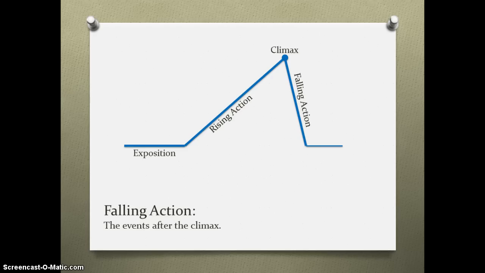The falling action. These are the events after the climax where the resolution begins to come into play, but this is the backlash and the outcome and the consequences of what happens at the climax. How is the conflict resolved after that climactic experience? How are the characters reacting? What happens to that point? And that all happens in the falling action.